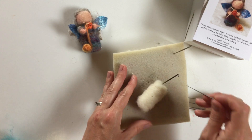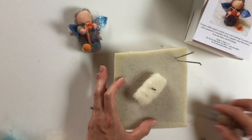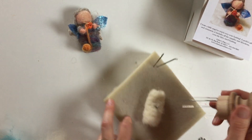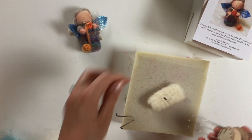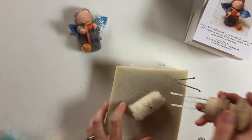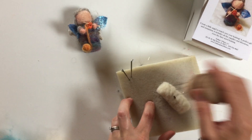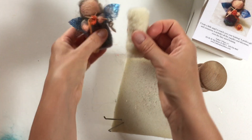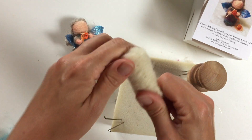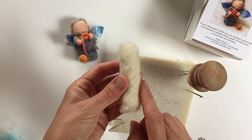It's gonna take a couple of minutes so just go ahead and take your time. We're gonna take it out once we've poked it a little bit and rotate it to a new side, put your helper needle back in, and continue poking. Now if you do have a tool, this does come in handy and it makes it go a lot faster. Rotate it one more time, then give it a little stretch — we want it to be the full size of the body, about four inches or so.